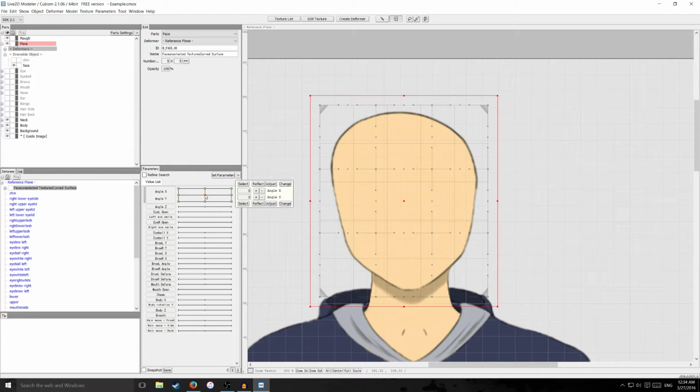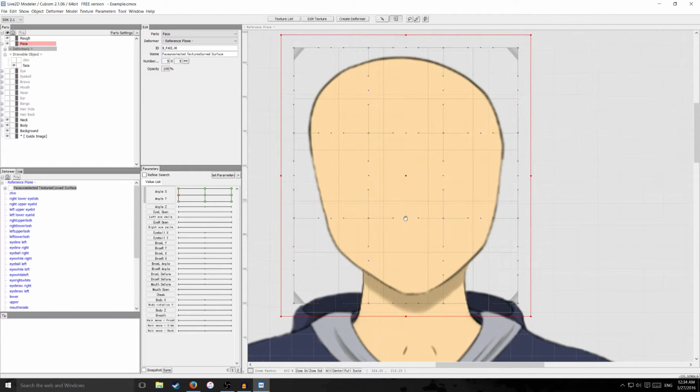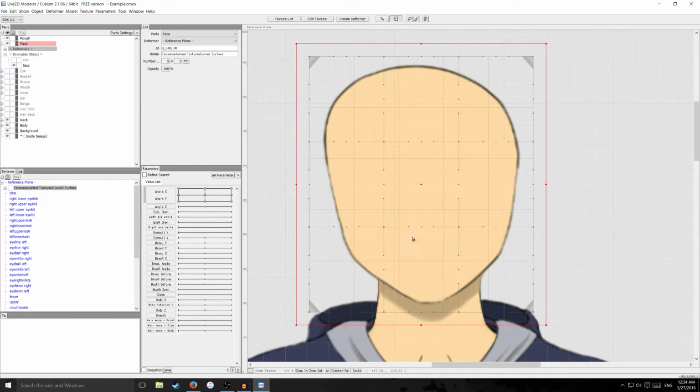So right now this is going to be the resting position, and since this is already set the way we want it, we don't have to do anything for the middle dot. But when he's turning left, this is what we're going to have to change. So make sure you right click on this dot. Next we'll modify the head so it looks like he's looking towards the left.